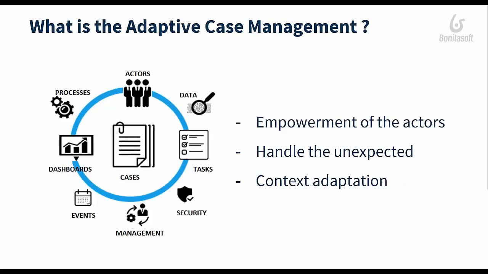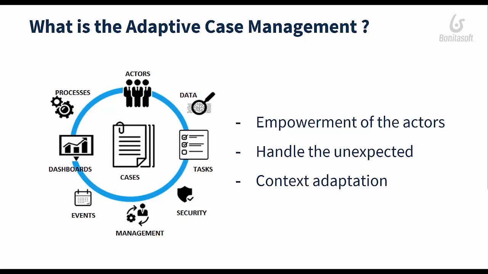So let's start with a quick reminder of what ACM is. ACM stands for Adaptive, or even sometimes Advanced Case Management. Depends on people, they will use Adaptive or Advanced. This is a method that allows you to process cases. So the goals and concepts are for the most part the same as what we use with the BPM approach. Basically, we are talking about actors, tasks, data, events, administration, security, all these things, even performance, KPI, optimization, and so on. The main difference comes from the main principles on which ACM relies.